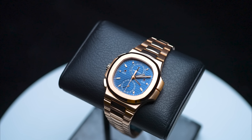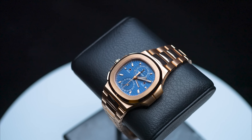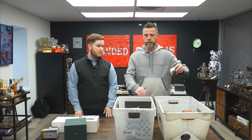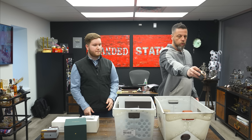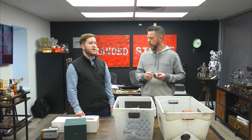Contrary to old belief, the Patek Philippe 5990 rose gold at the height of the market had people asking around $450K to over $500K, but nobody actually bought them at that price. A steady price in the hot market was around $350K, which is what they were actually selling for — and even then I felt they were overpriced. Now they've stabilized around $250,000, which is still over 2X retail. The blue dial contrasting against the rose gold is nice, though I personally prefer a black dial with rose gold. A rose dial or a dark gray like the 5980 would also be interesting.